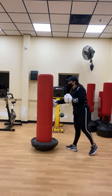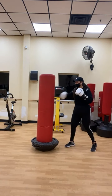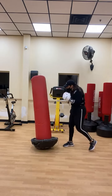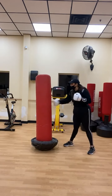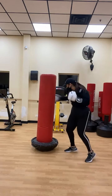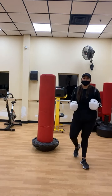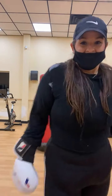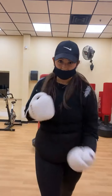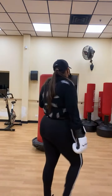Ready? One, two, three, four. Remember when you go for the three? It's like squishing a bug. So it's a hook, hook. Focus on keeping your hands up at all times. Okay, we're going to work on our uppercuts. So it's going to be 5-6, 5-6, 4-3. Uppercut, uppercut, uppercut, uppercut. Hook, hook. Here we go.